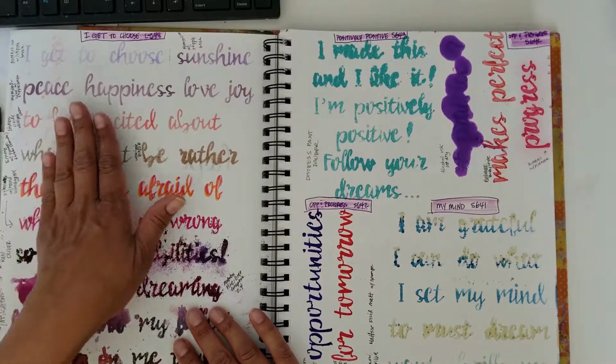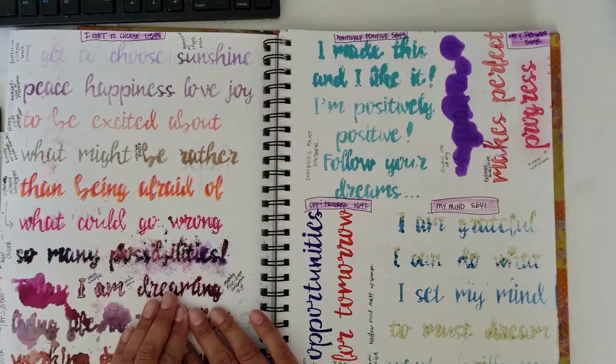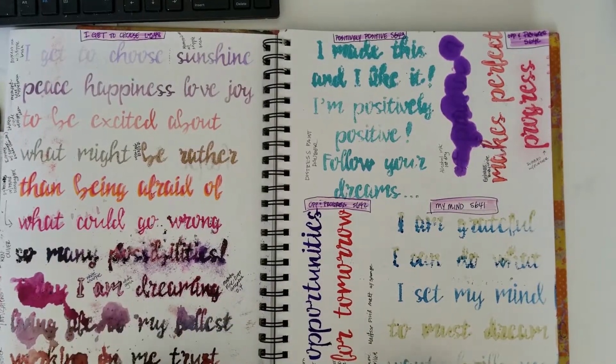Whereas with words that are sharp, when they come out clear like this, you may have that as a focal point. Something like this you might do as a background, or add some black with a black pen to refine the word. There's just so many possibilities.